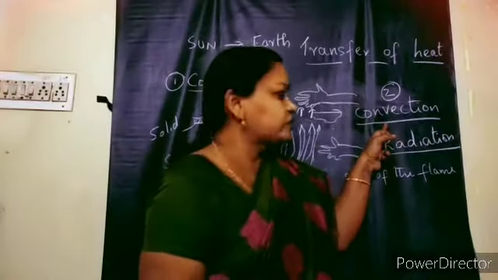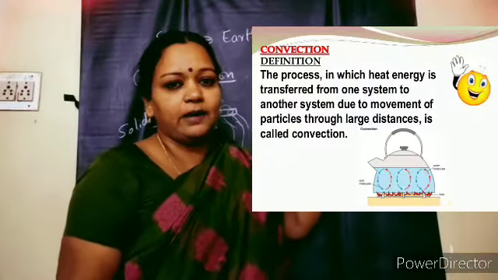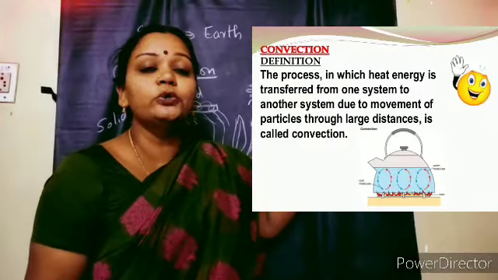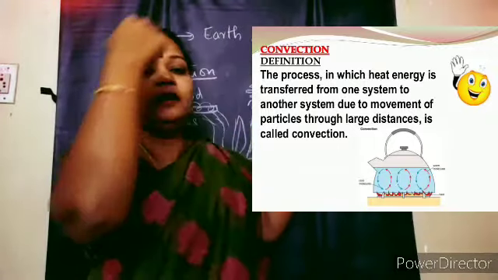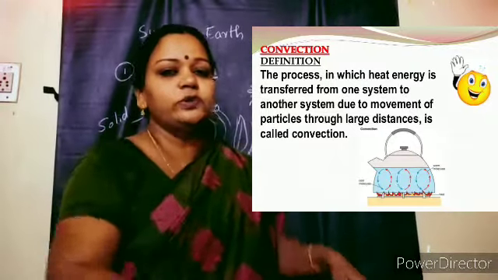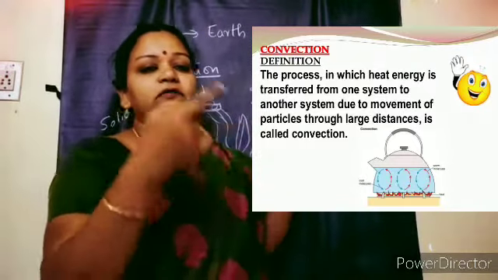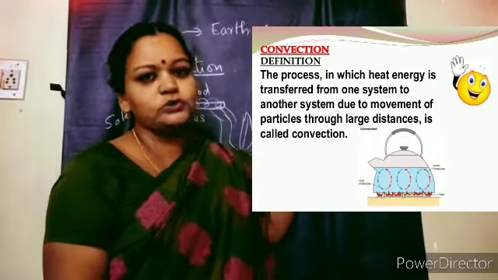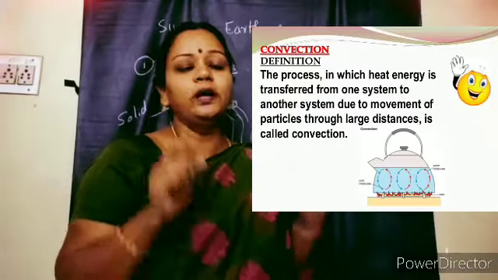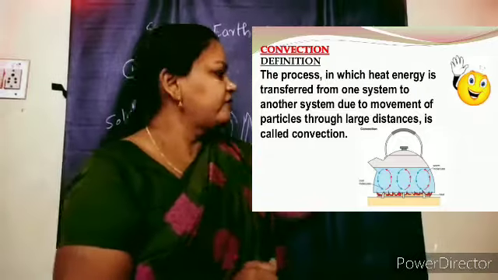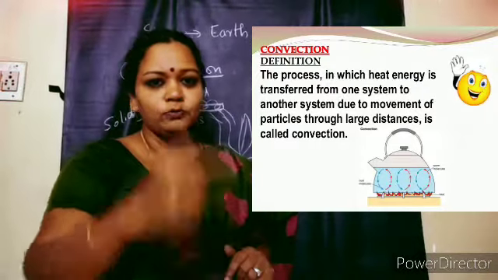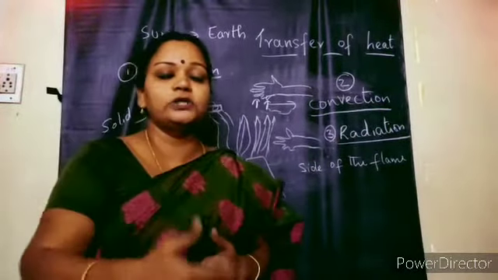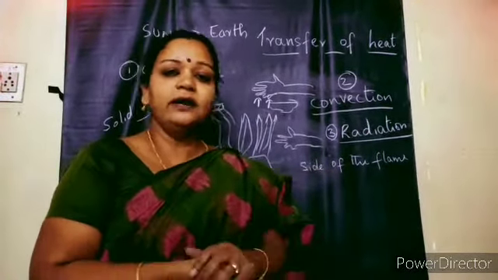The second mode of transfer of heat is convection. Here the molecules will displace from their place, and all the molecules will move as a current, and the heat energy gets transferred from the hot molecules to the cold molecules by the actual displacement of the molecules. Convection takes place as a current, as a movement. In the previous class we saw how the water molecules move up and down. The same happens in gases also.